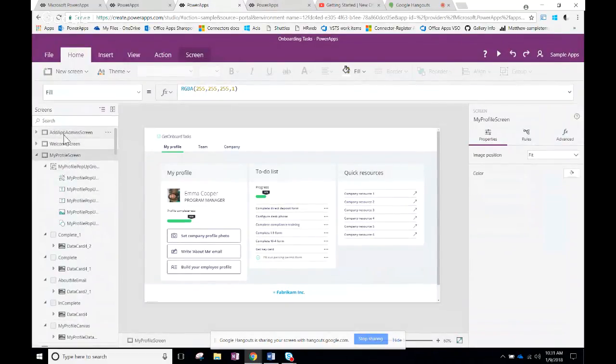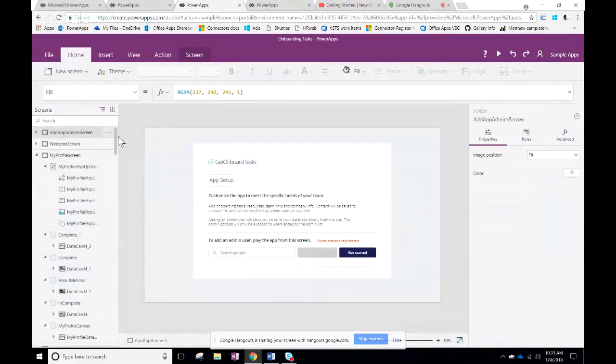Okay. So if we jump to our add app admin screen, this screen isn't seen by anybody who plays the app, the end user. This screen is not linked to anything else. It's only available if you're the maker of this app.